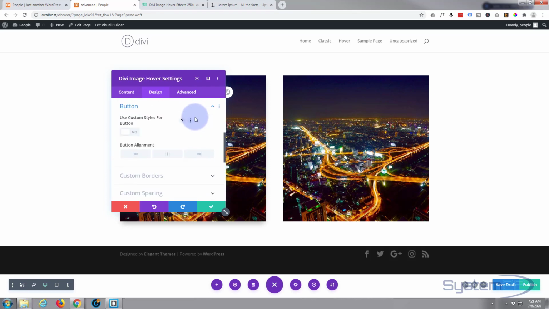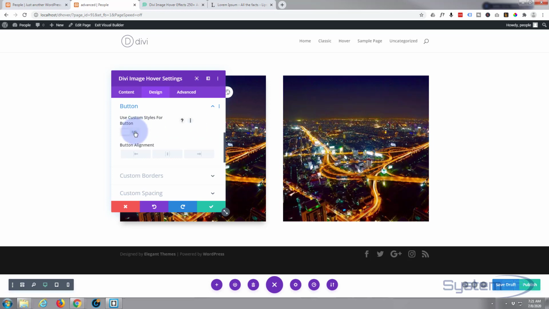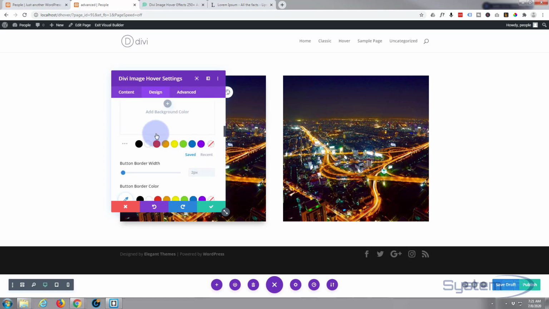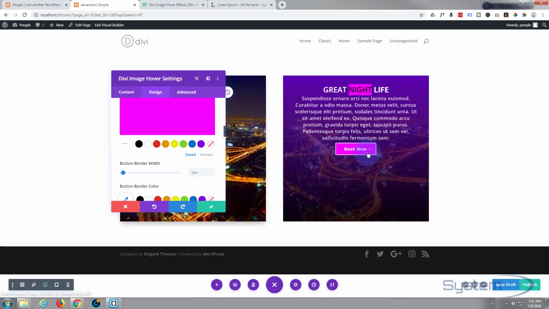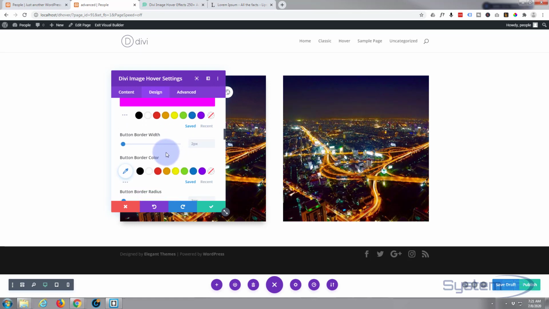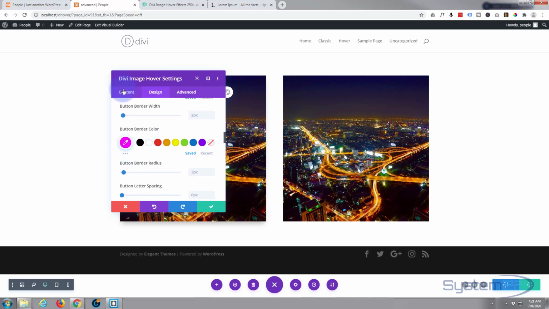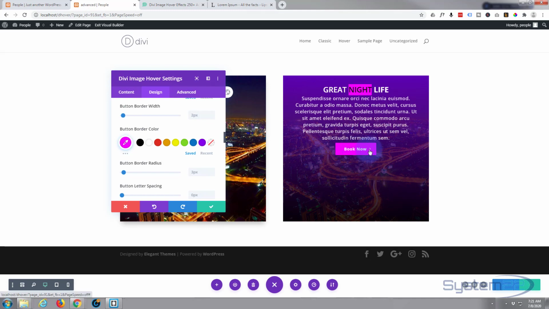Now our button. We'll use custom styles for our button. That's not too bad looking, that button, but let's use custom styles. Text color I'll make white. Button background. Let's give it the hot pink color that we copied earlier, so I can right click on here and paste that background color in there. Now our button should be that color. Fantastic. Border width is 2 pixels. I want to make the border the same color, so again I'll go into there and paste that background color we copied before. That's better.